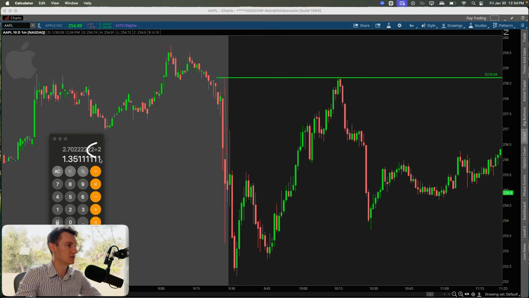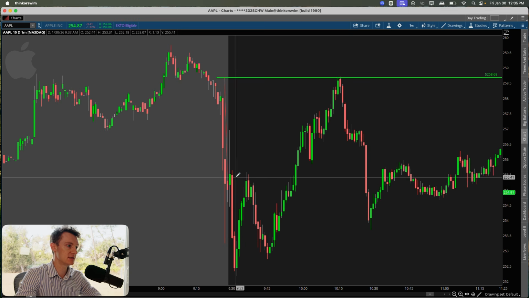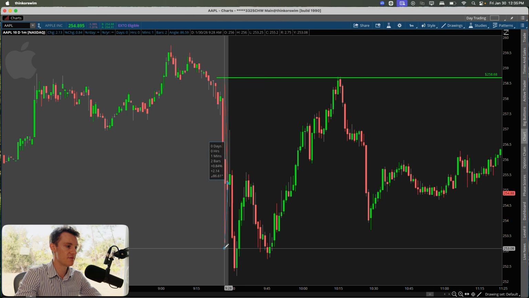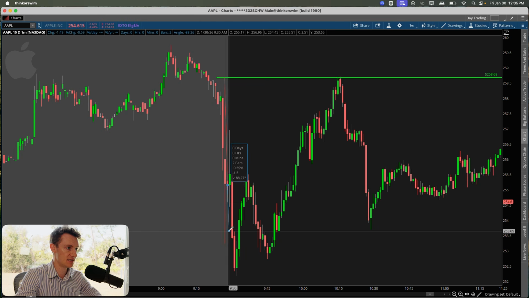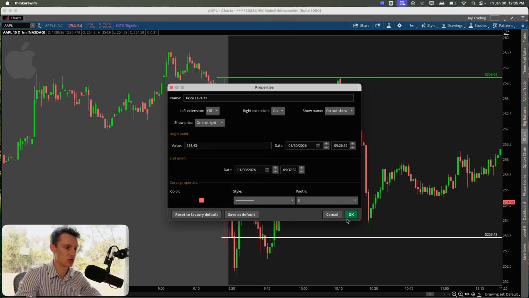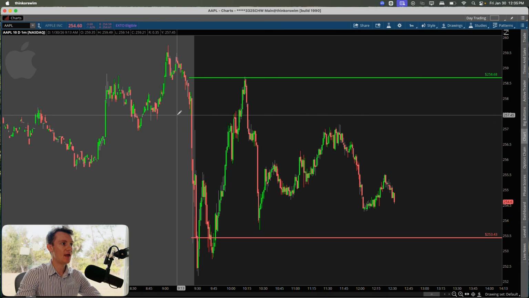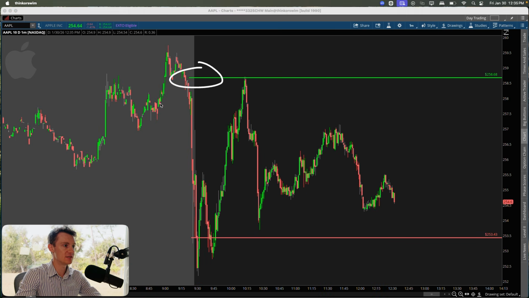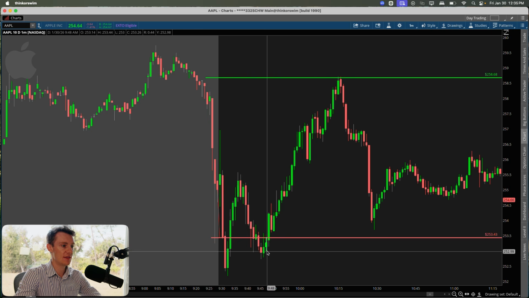And to maintain our 1 to 2R, now we are going to divide 2.7 by 4. So 2.7 divided by 4, right? That's going to give us 0.67. So 0.67 would have been our stop loss. So again, our stop is going to be half. So let's go down 0.67, which would be right here. We will draw out our stop loss, and let's go ahead and change this to red. And now we could see our average daily range take profit is 2 times our stop. Okay, we've got our stop, got our take profit. You would have entered off of the open, and this would have been the trade.